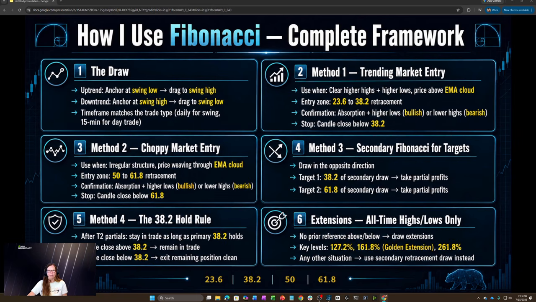The extensions come out only when there's no prior high or no prior reference price action below. The reason Fibonacci works, and I want to leave you with this, is not because it's mystical or mathematical in some abstract sense. It works because institutional money clusters at these levels and because human psychology gravitates towards these proportions consistently. When you draw these levels, you're drawing a map of where the most significant capital in the market is most likely resting. All right?